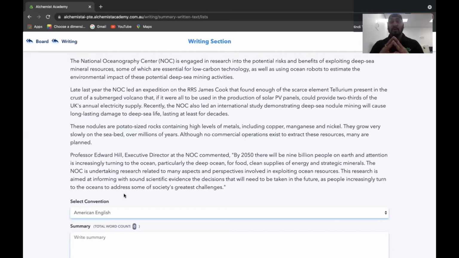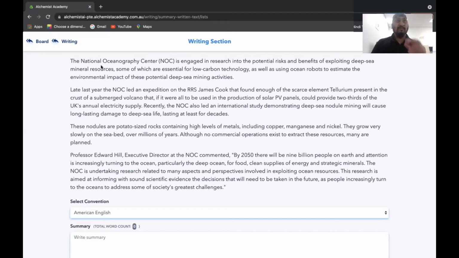Okay. What I learned from this summary in general is that there has been a research that is being conducted by this institute called the National Oceanography Center. It's about how the minerals are being extracted from the deep sea bed, and also what will be the impact. That's what I learned from here. Now remember what I told you, go through each paragraph and find one of the key ideas. So let's start with this one.